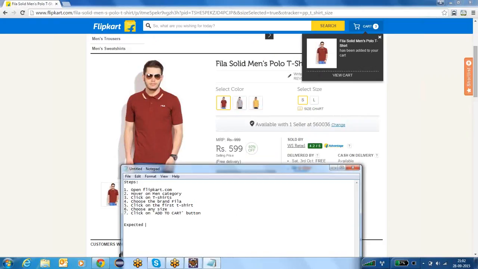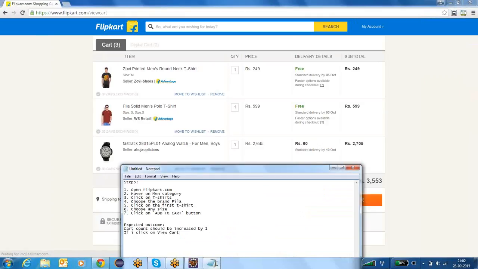Then expected outcome will come. Expected outcome is cart count should be increased by 1. That is one thing. Second thing, if I click on view cart, the t-shirt should appear.